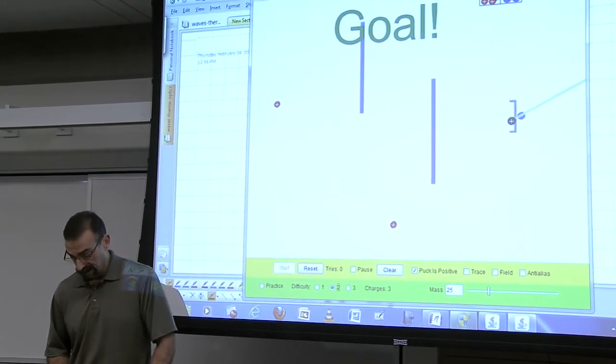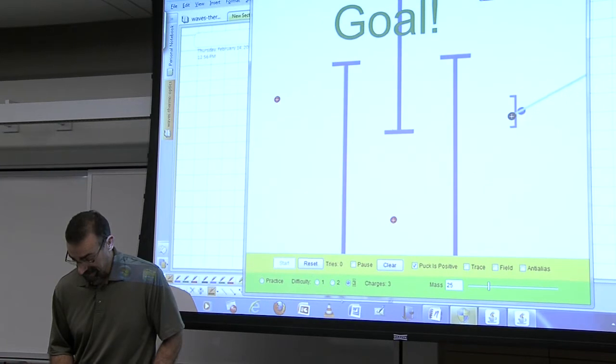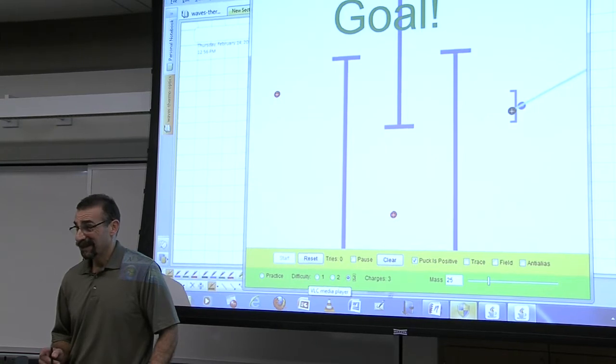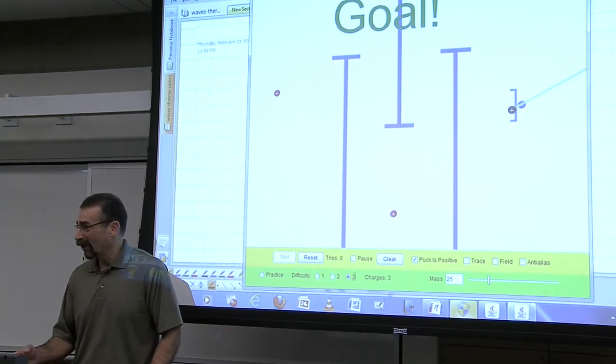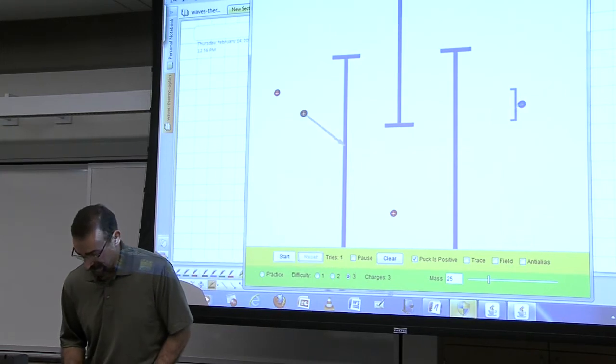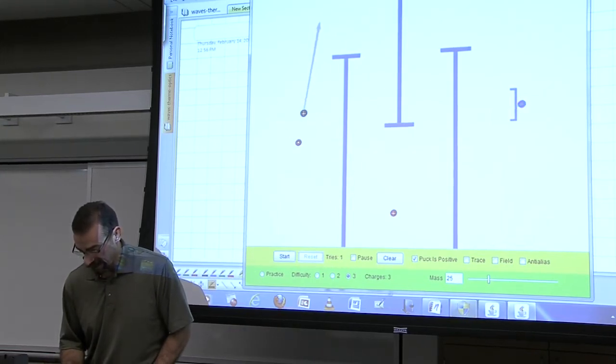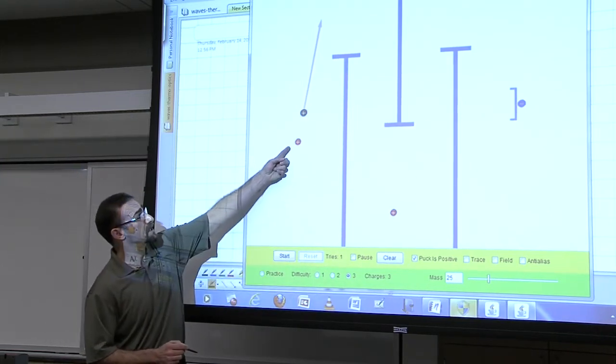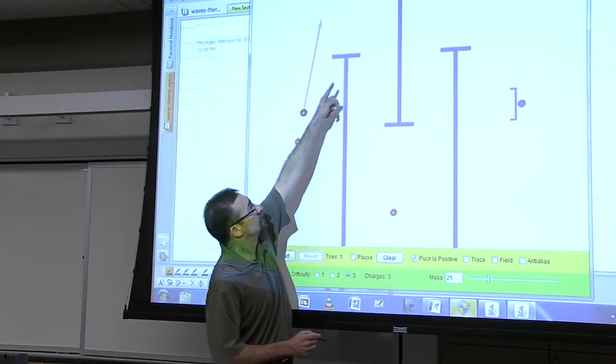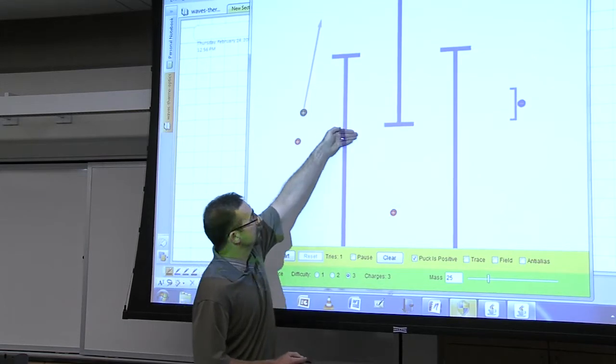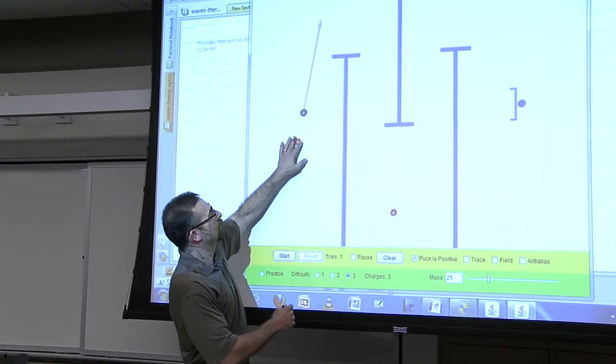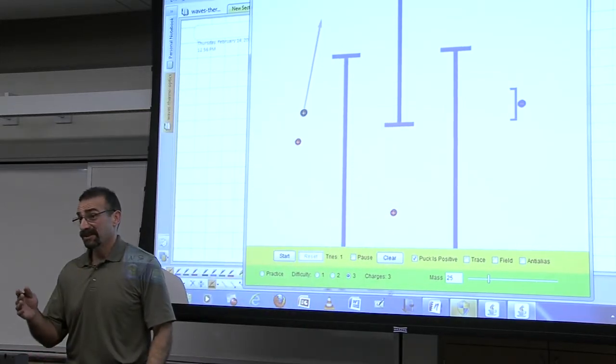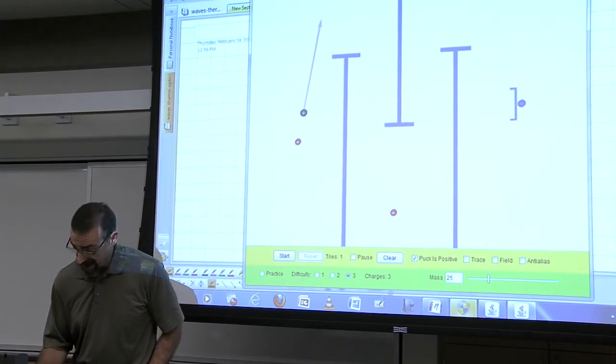Try to get it around those two. The third level is quite difficult. You want to know why it's so difficult? Because electric fields go over these walls. So you're trying to get the puck to go from here all the way through the maze to the goal. So you put a positive charge here to get it to go that way. Well, on its way back up through here, this is repelling it. And you have to, you know, its effect doesn't go away because it's on the other side of the wall. The electric fields go through the walls. So if you want to play with that a little bit. Anyway, to give you an idea about electric fields.